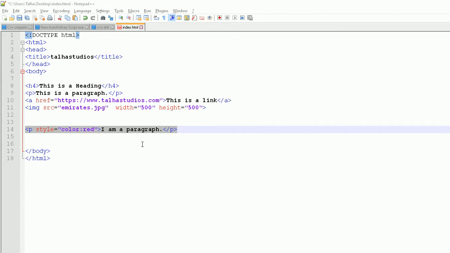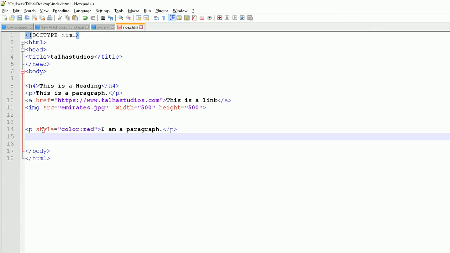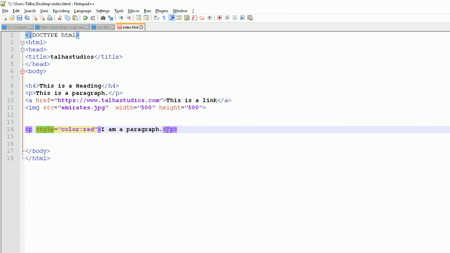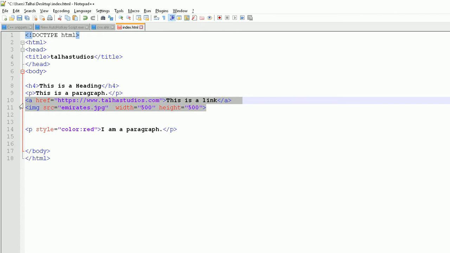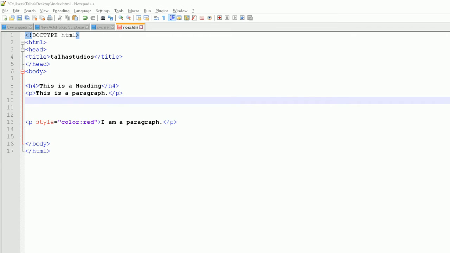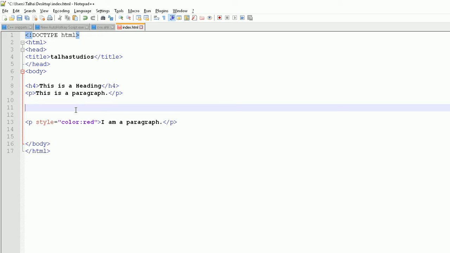Alright, so what I've done here is I have added a style to my paragraph. Now what I'm gonna do is, first of all, I'm gonna remove this thing, and for a while I'm gonna cut it and paste it into my other notepad, so not to interfere. Okay, now if I run this, you can see this is also a paragraph, but this is a paragraph with style in this.